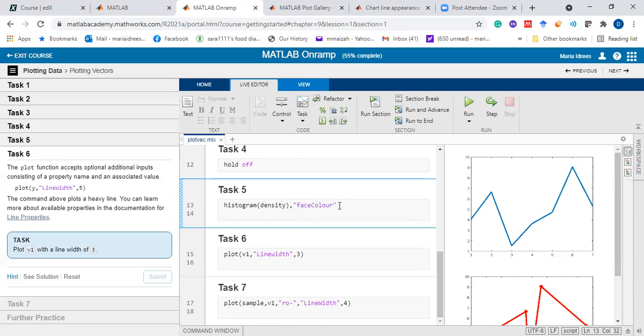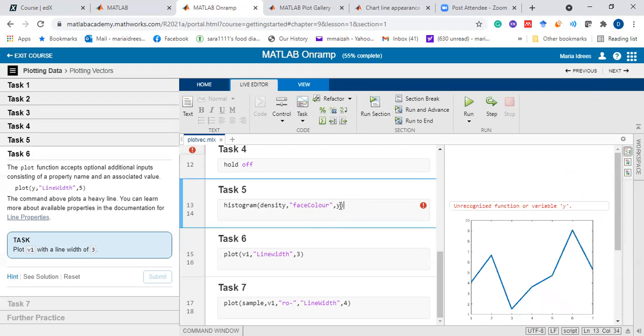FaceColor, I'm going to set it to yellow. I remove density from here. I don't know whether I also have to write plot or not. Let me run it first. If the answer is not right, then I can write histogram plot.